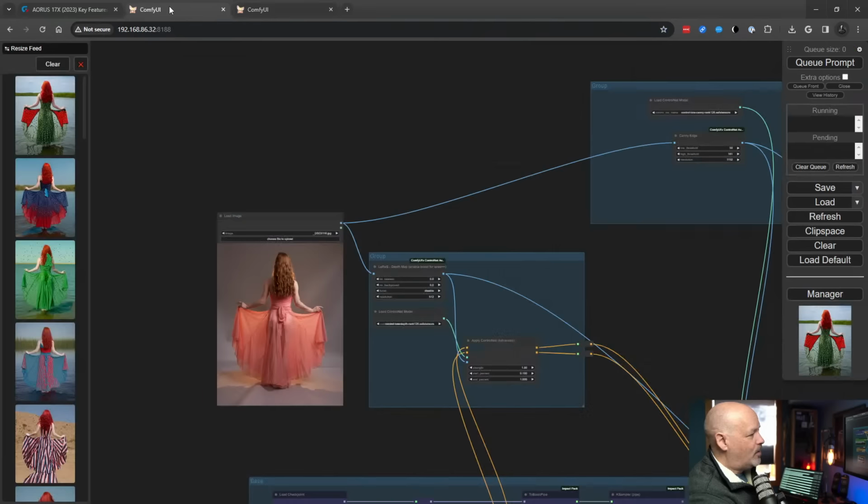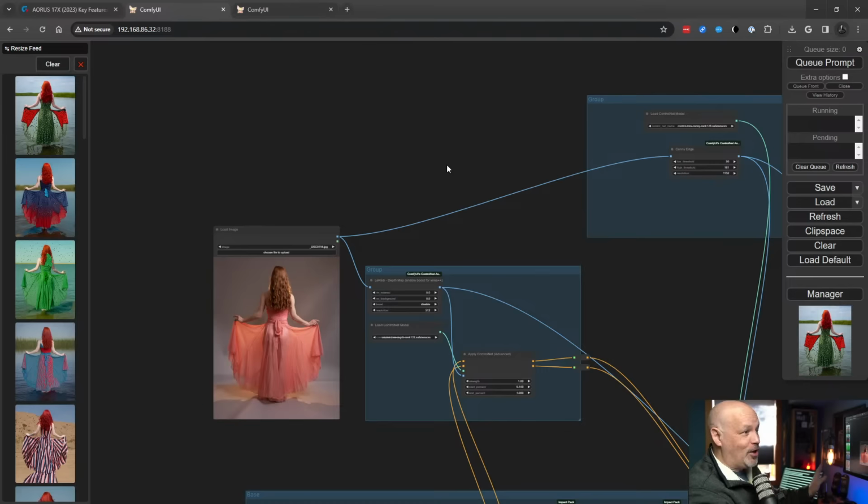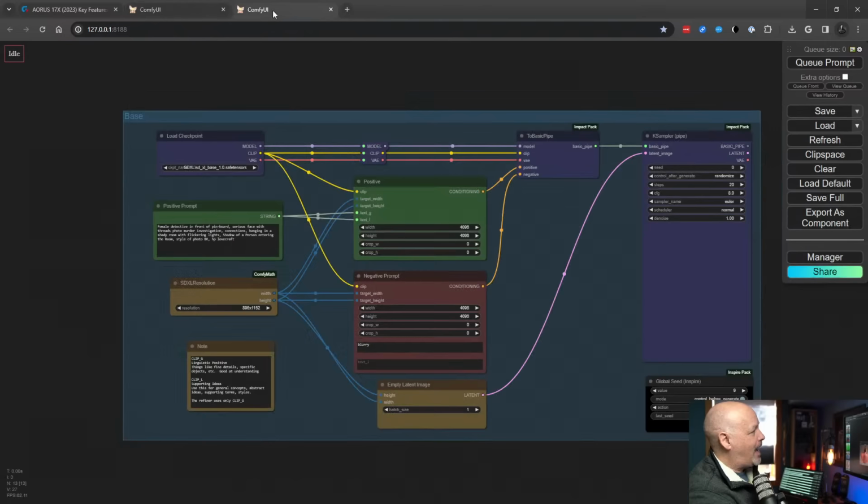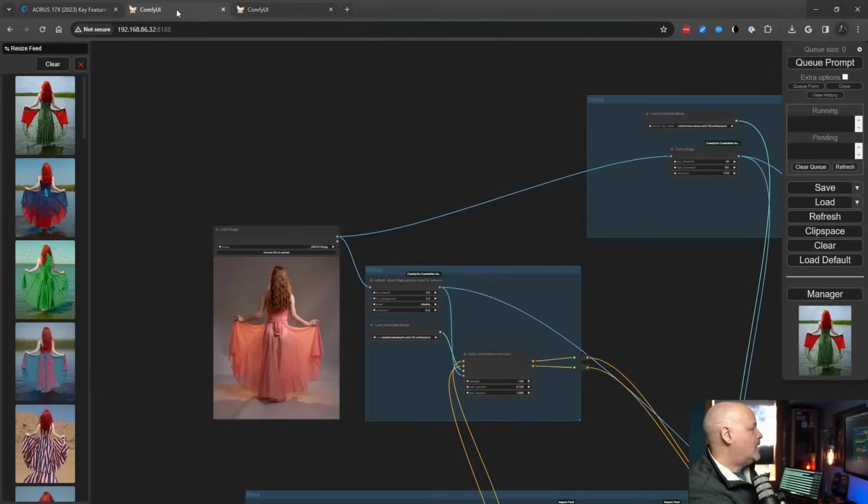But if I needed to, I'm keeping it open because if I need to save the show because it's going off the rails, I can save this workflow and drag it right into this and we can continue working on the local machine. That's one of the beautiful things about working with Comfy is you just drag and drop the images or anything and it'll work well.